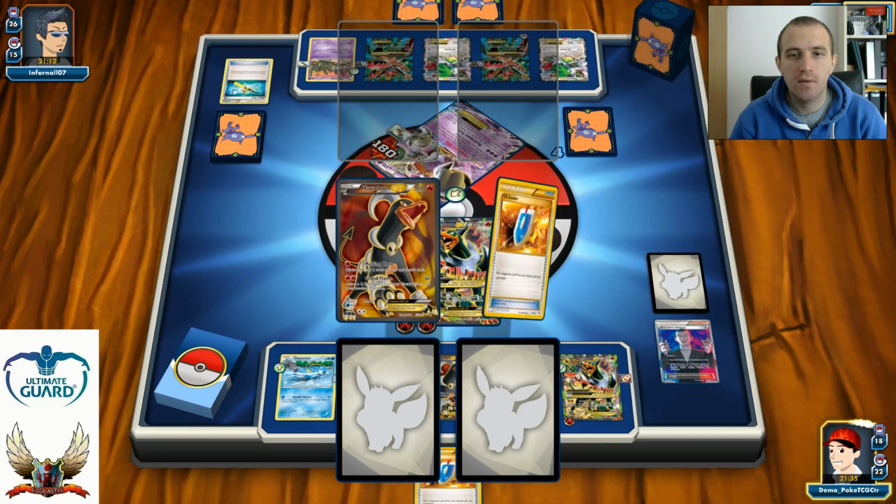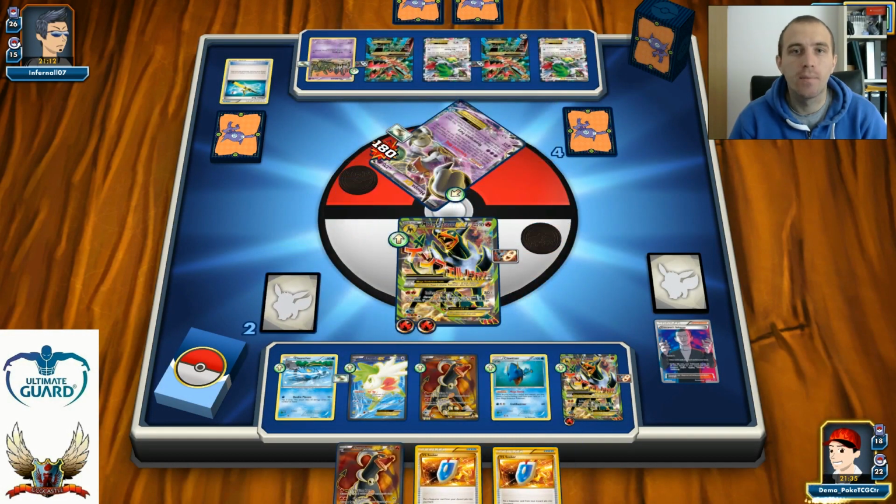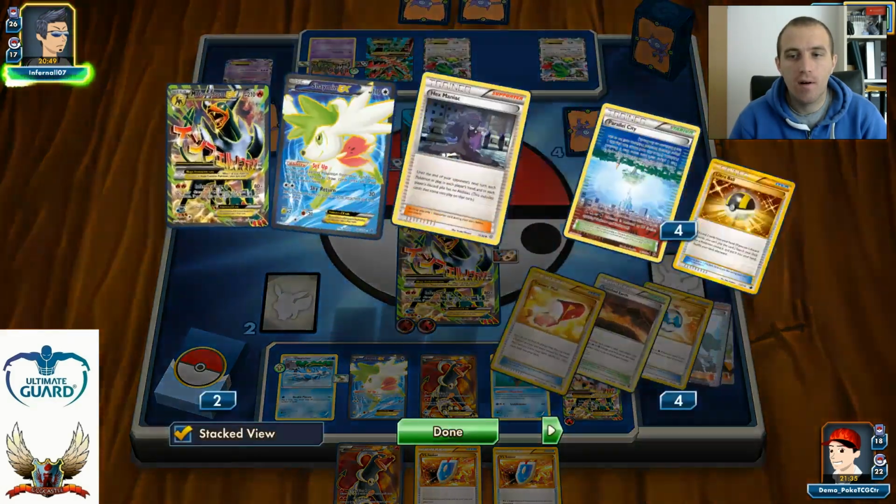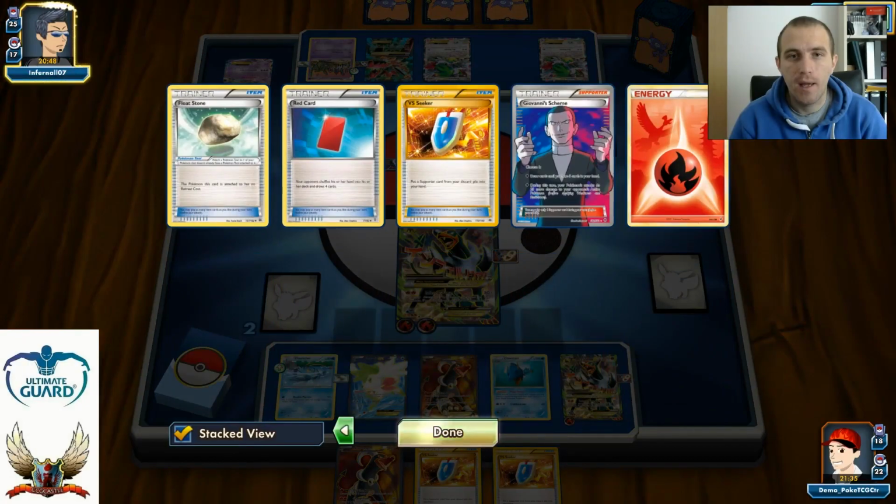There's another Houndoom and another V-Seeker. Let's see what he can do. Can he somehow come back from this matchup? Who knows? Maybe he can, but probably the game is over. I mean, I don't know what he can do. I mean, definitely Enhanced Hammer is the way to go, plus Garbodor. But I still don't see any of these cards in my opponent's hand, not even in play.